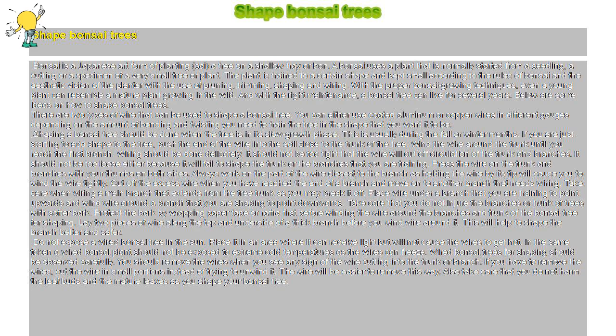Below are some ideas on how to shape bonsai trees. There are two types of wire that can be used to shape a bonsai tree. You can either use coated aluminum or copper wires in different gauges depending on the amount of bending and twisting you need to train the tree in the shape that you want it to be. Shaping a bonsai tree should be done when the tree is in its slow growth phase. This is usually during the fall or winter months.